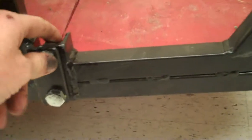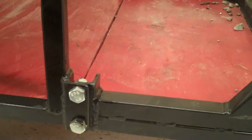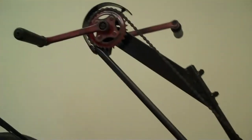This whole frame disassembles with bolts. There's 2 on each side, and these are just 12mm bolts that get tightened down to keep the frame stiff. Those are the major features of the trike.